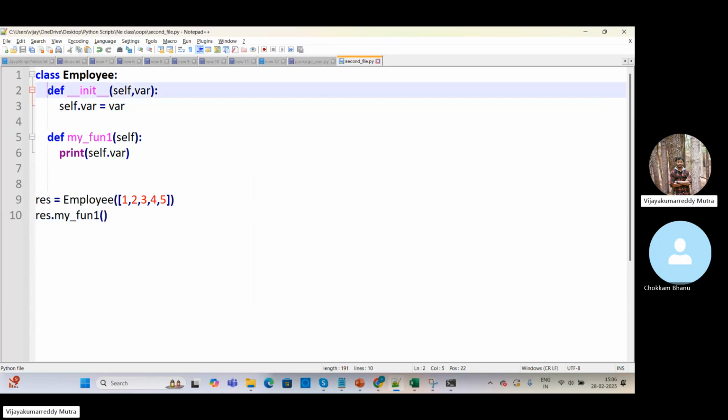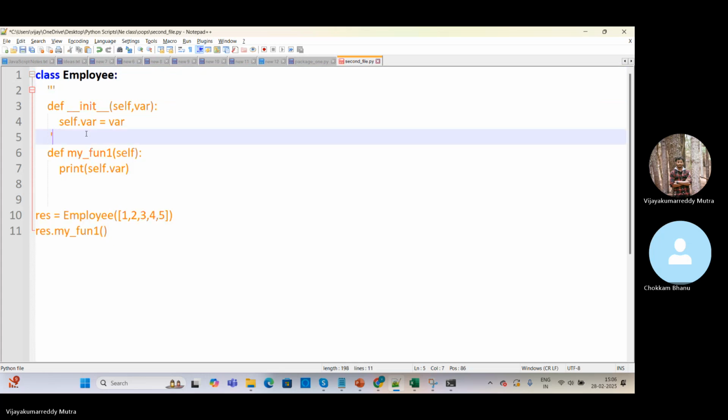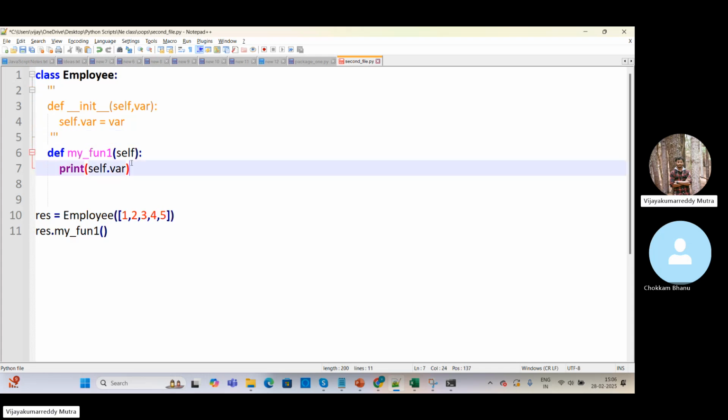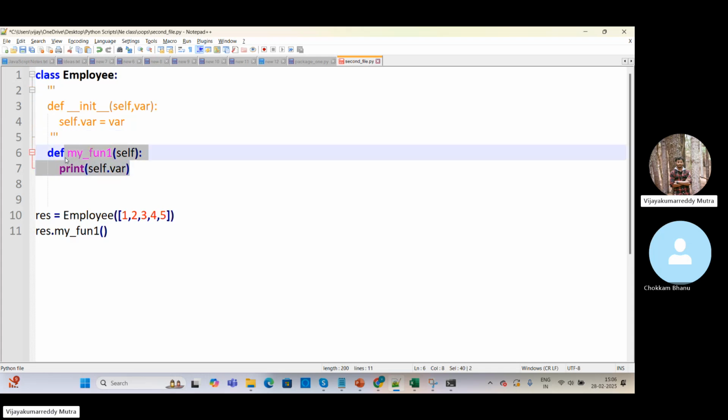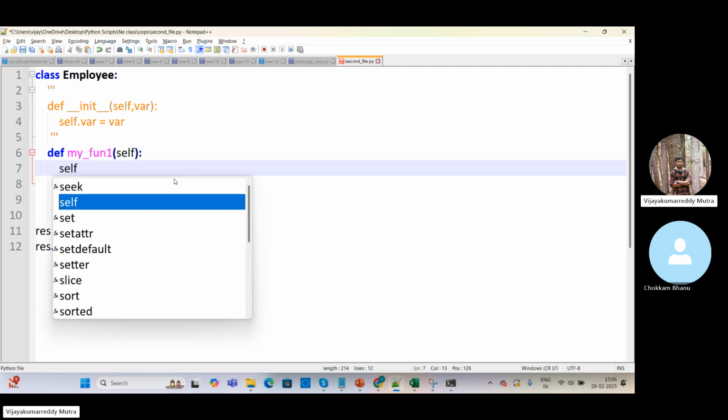So instead of a constructor, we can create the instance variable directly in this instance method as well. Let's see how. Self dot, because that is the default parameter, right?